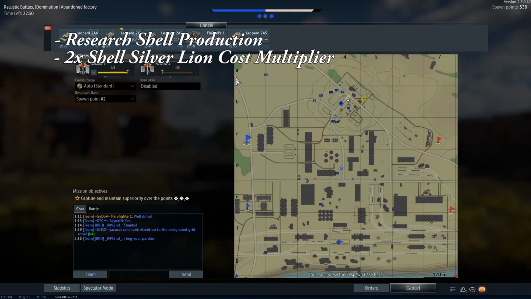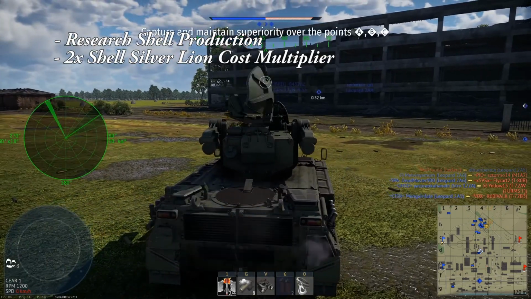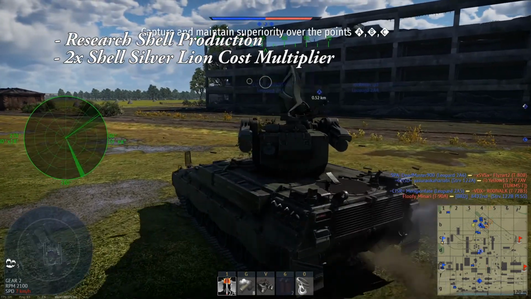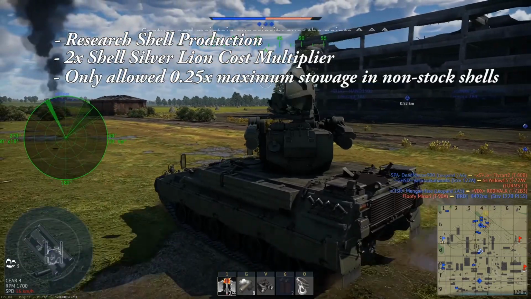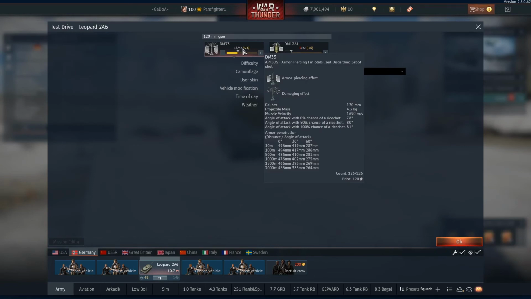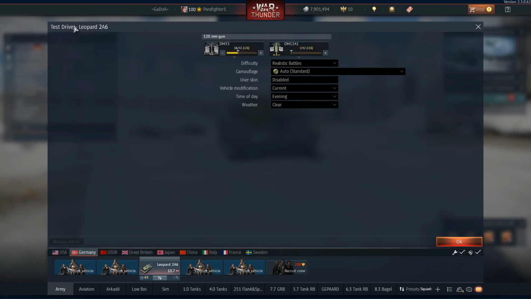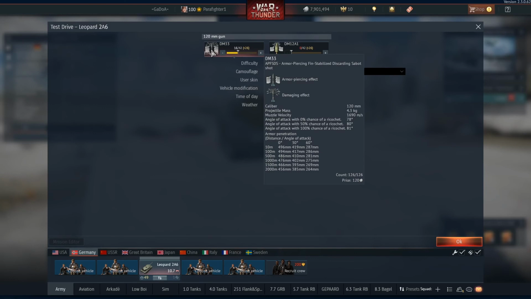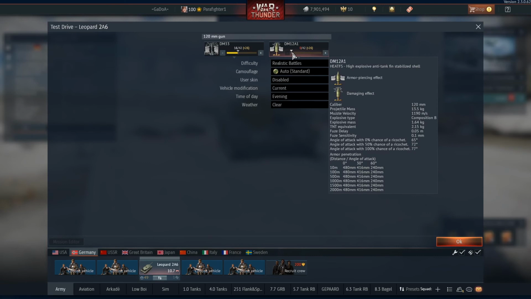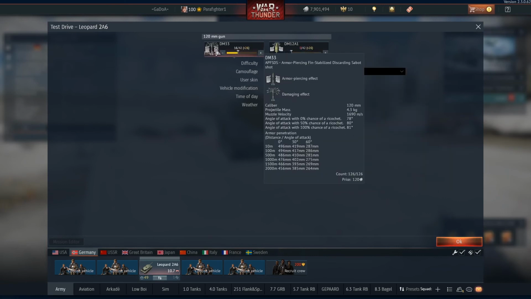In a sense, you'd be trading off Silver Lions for research and a slightly better grind. Secondly, you would be limited to only taking around 1/4 or less of your maximum ammo capacity with these new shells. The 2A6 can carry 42 shells total. Limit that to 1/4, and you have roughly 10 to 11 shells that you could take, at least of the armor-piercing fin-stabilized guarding sabot, or any non-stock shell. You can still take however much DM12 you'd like, but you can only load up 1/4 or so of your maximum ammo capacity in these more effective shells.